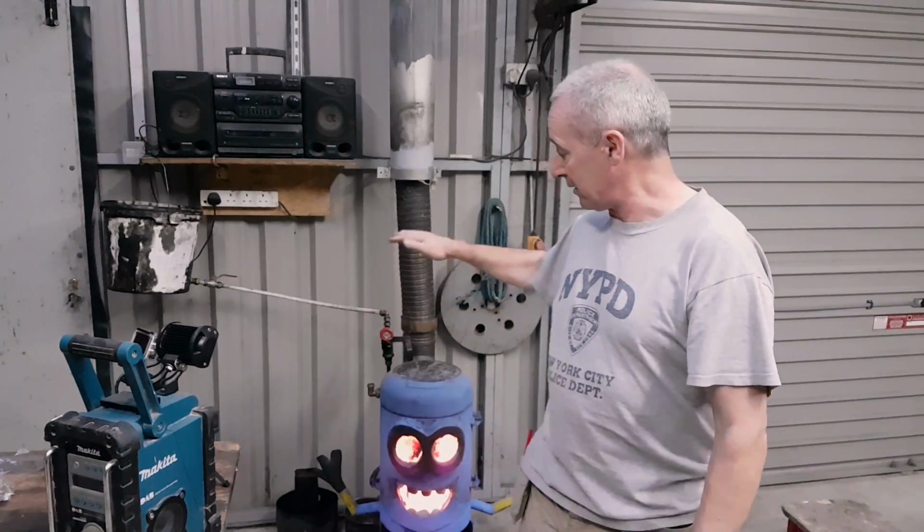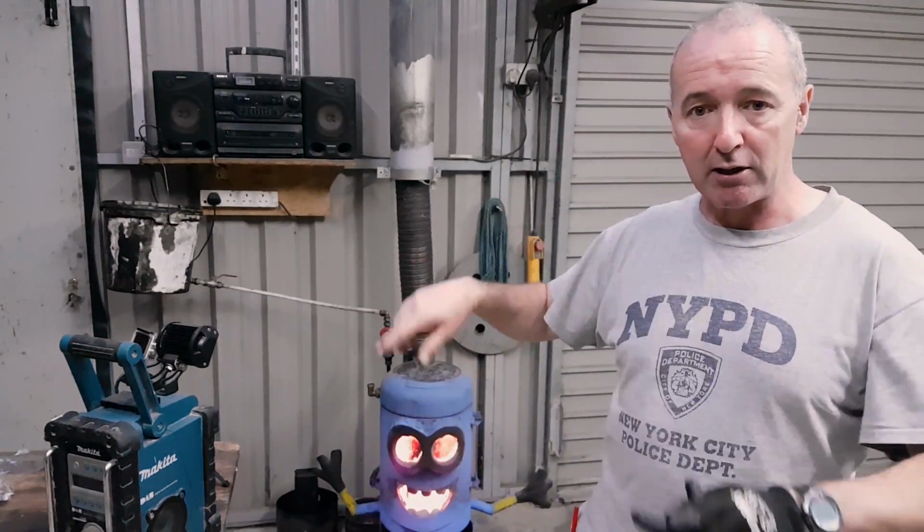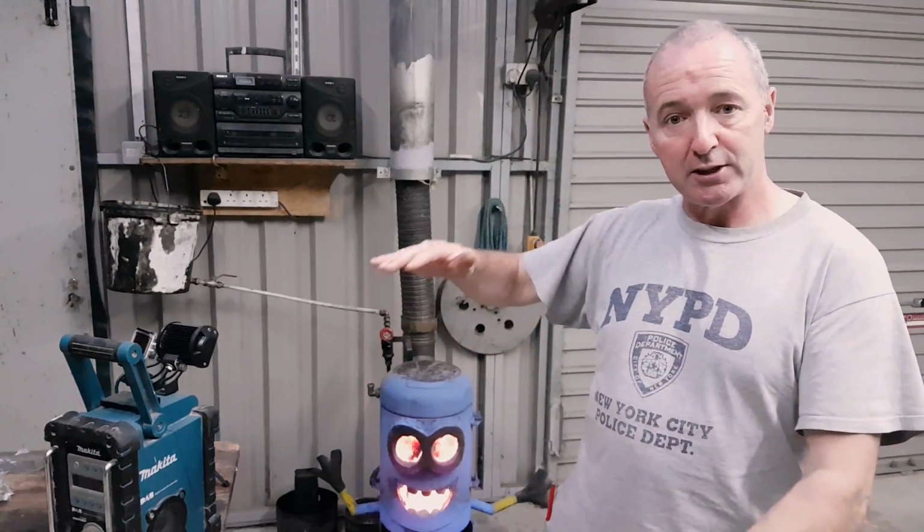My next one is going to be either a bigger propane tank or a barrel, and I think I favour a barrel, like a 55 gallon oil drum, that sort of thing. I do have a bigger propane tank, and I was thinking of putting it sideways and doing something a little different with it.